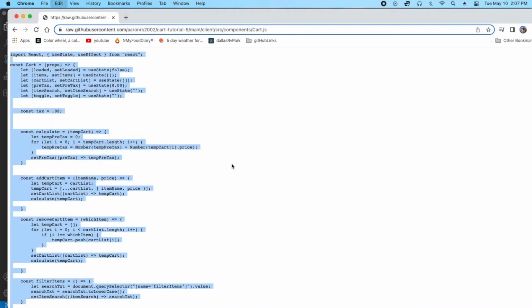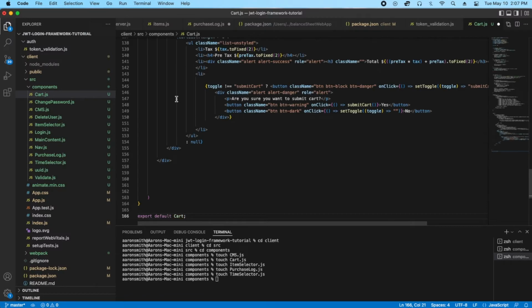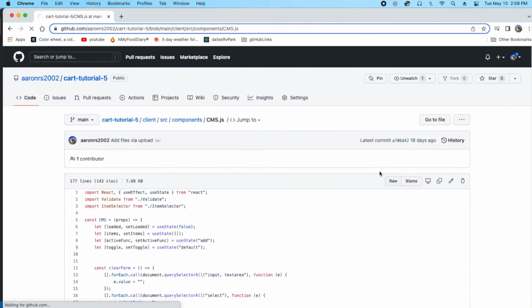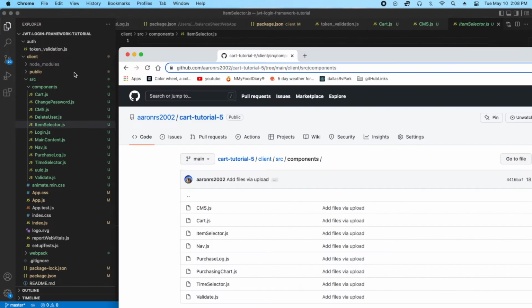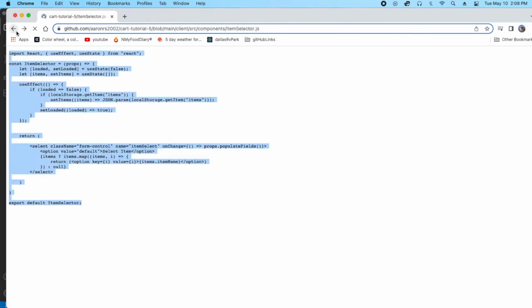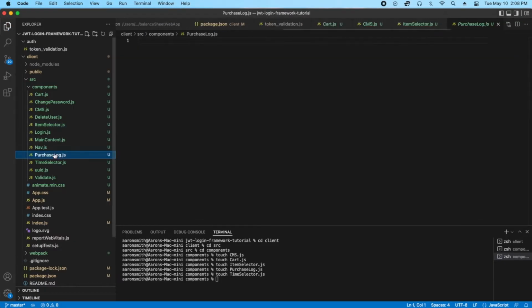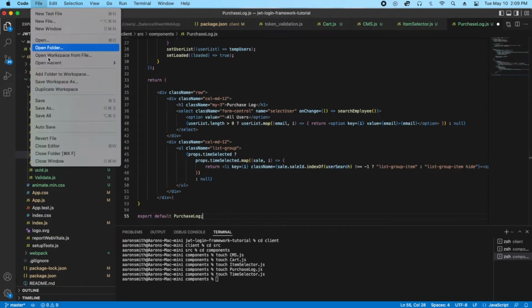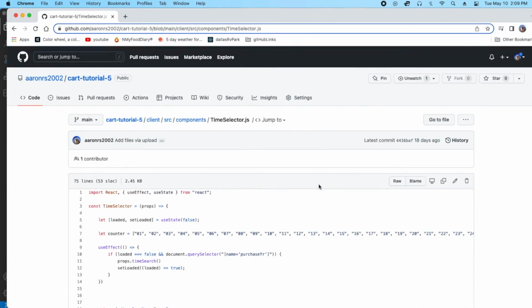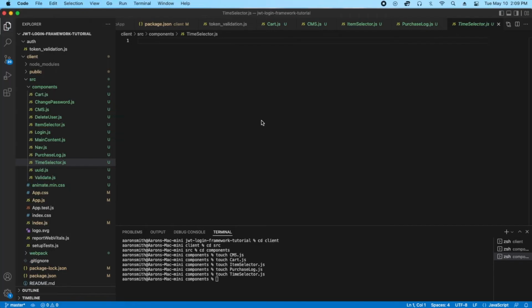So let's get Lesson 5 cart copied, pasted, CMS file, same thing. And the item selector. We're going to need the purchase log. Time selector, of course.